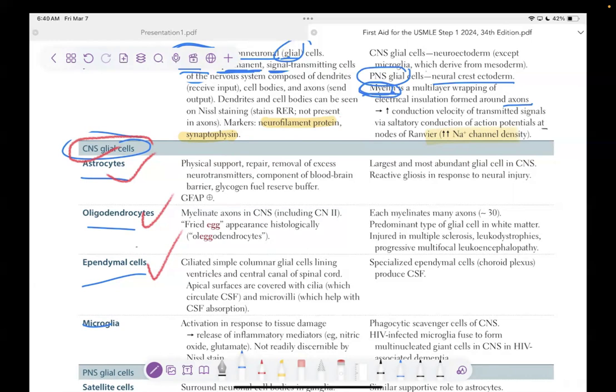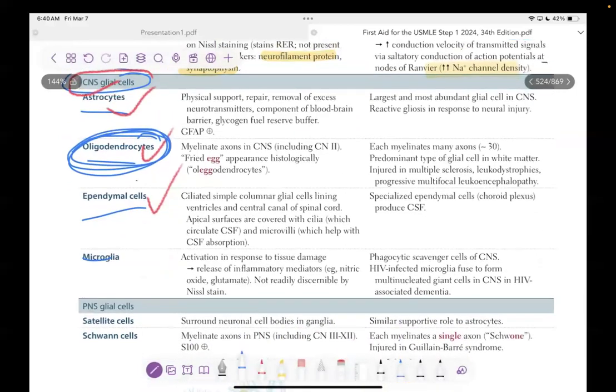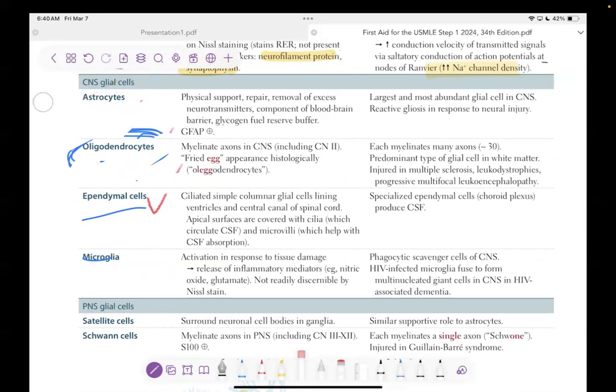And the myelin inside the CNS is made by oligodendrocyte, which is from neuroectoderm, and the myelin in the PNS is made by Schwann cell. It is not divided in First Aid, but we already know about that. So let's do the CNS glial cells. Neuronal cell, we know that neuron is neuron. We don't have any specific types. A neuron is just one type of cell. It has dendrite, axon, and cell body, and it transmits the information.